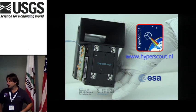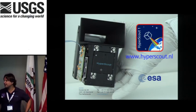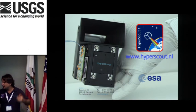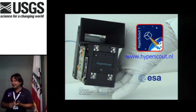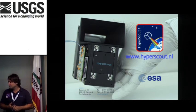Is the bigger constraint the power, like the computing that you're trying to do on board, or your actual downlink, like the bandwidth that you can actually get down to the ground? Let's say the first that we are trying to overcome is the bandwidth. With S-band, usually, I know people have better systems, but in nanosats you usually have 1 megabit, 2 megabits, 3 megabits. And for this data, it's nothing. You have 1 gigabyte per scene. So this is the first thing we are trying to overcome. And then, of course, we enter into how do we process the data without energy, and this optimization that we are going through. Indeed, the energy is also very limited for the processing, but we found a way to do something there.